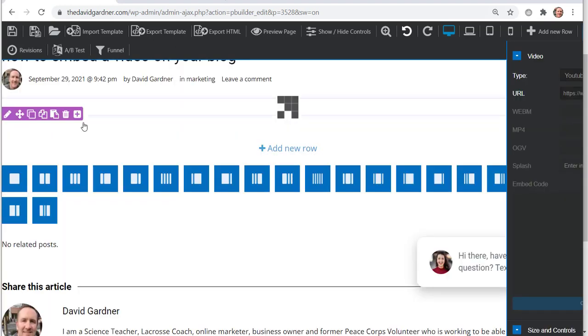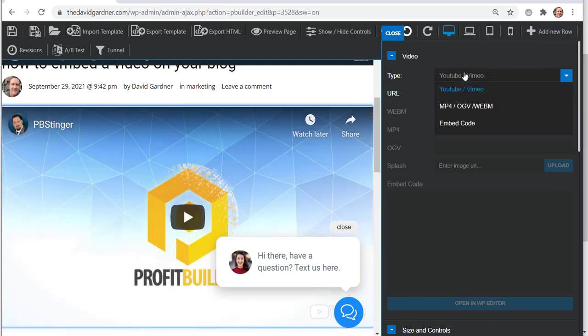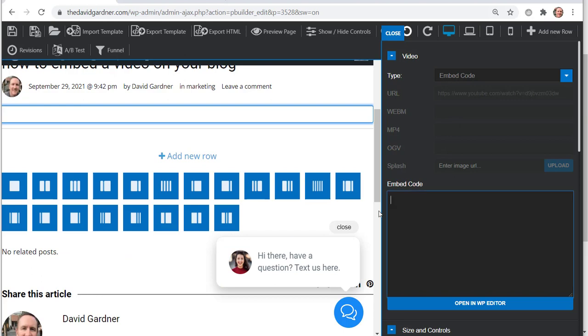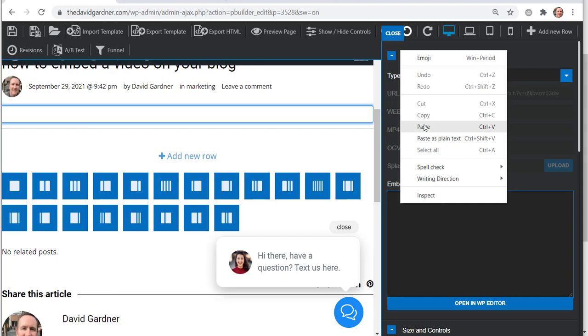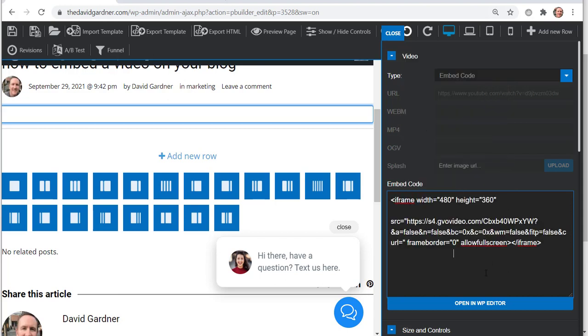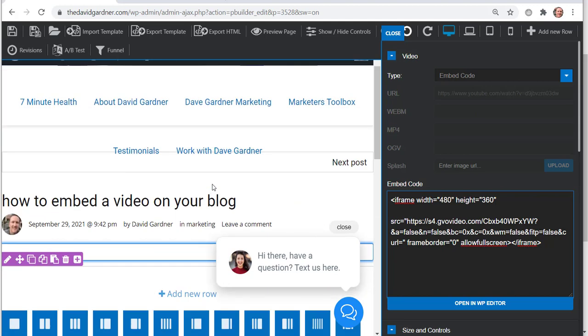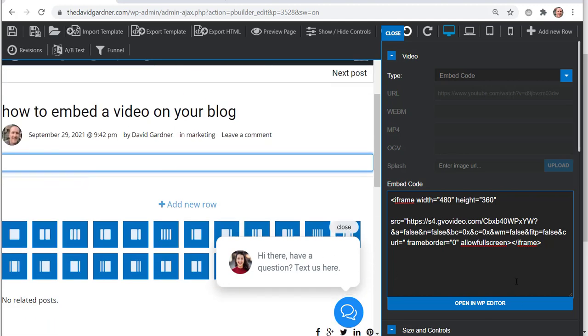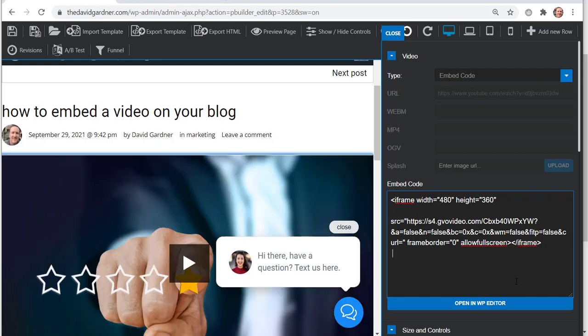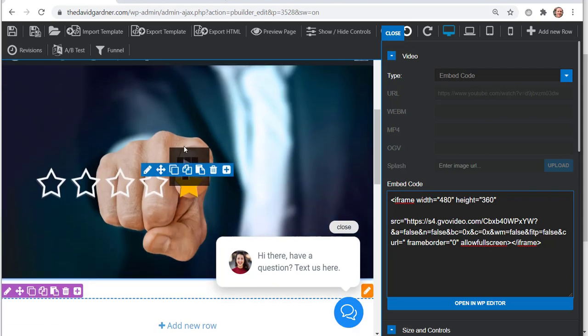So what I'm going to do is add a video, and I have a couple options. I'm going to scroll down, because I pulled the embed code. I'm going to take that embed code that I copied a minute ago, right click and paste it, or I could Control V and paste it as well. Once it's there, it's going to start to populate on the screen in just a second. There seem to be some extra spaces here, so I'm going to get rid of those spaces, and there is my video.